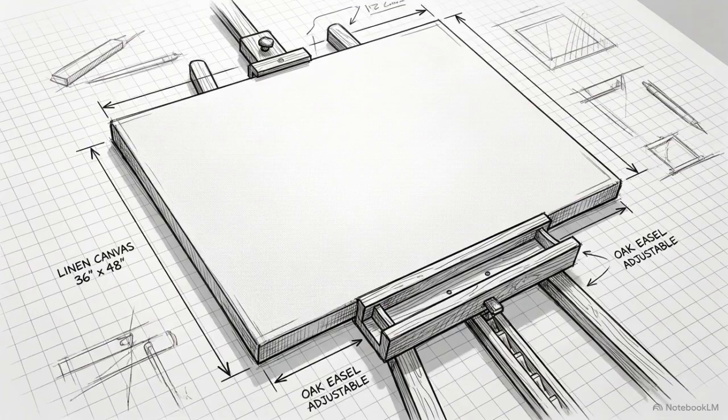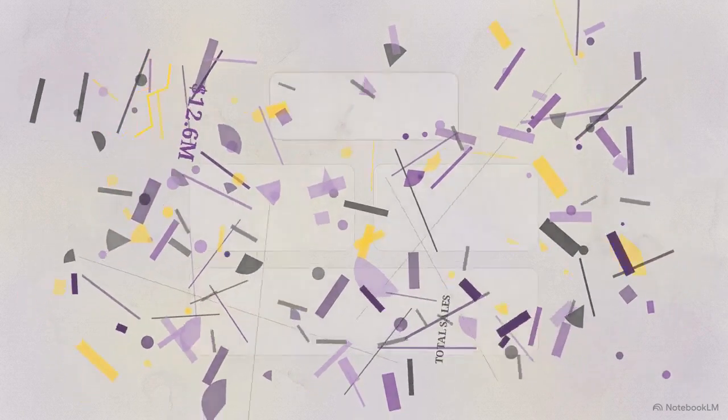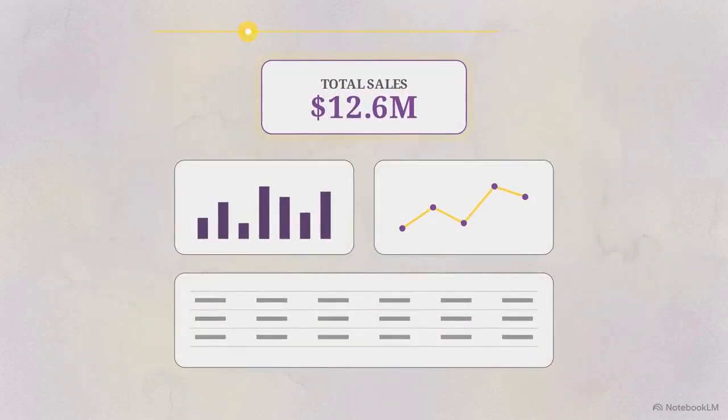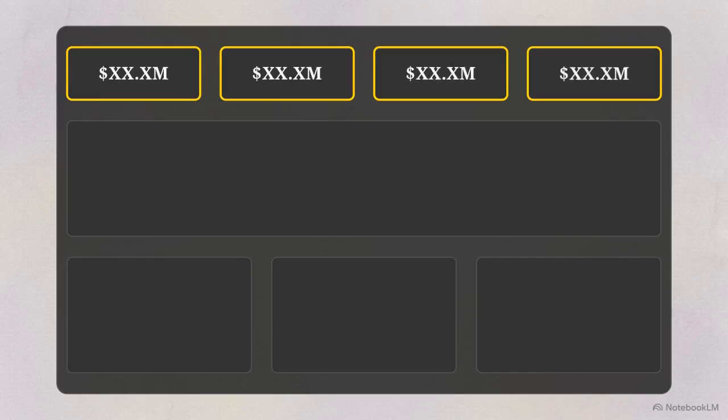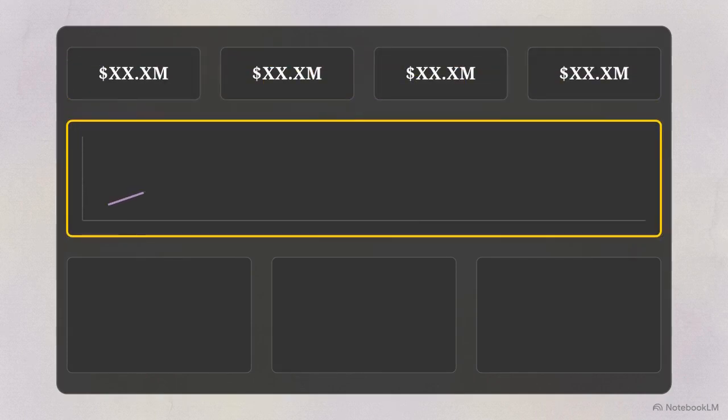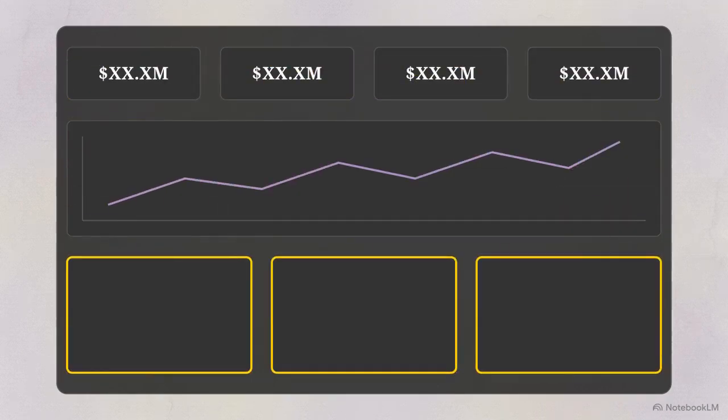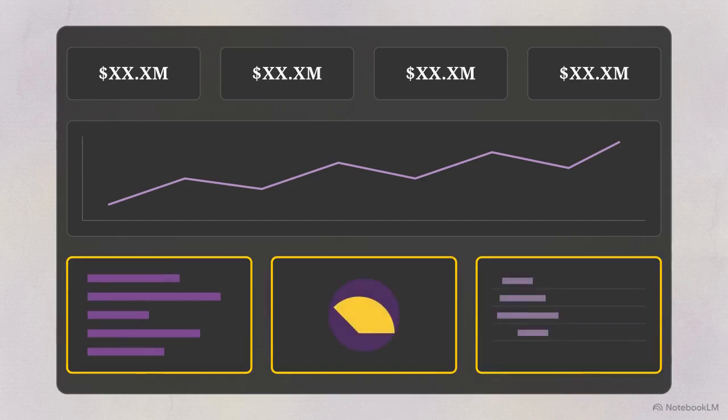The report canvas functions as a communication tool. Designing for the end user means applying a structured hierarchy to the available metrics rather than displaying every available data point. This wireframe layout follows the Z pattern, a standard hierarchy for professional dashboard design. High-level KPI summaries are placed at the top for immediate review. Trend analysis occupies the middle section, while granular detail charts are reserved for the bottom of the page.